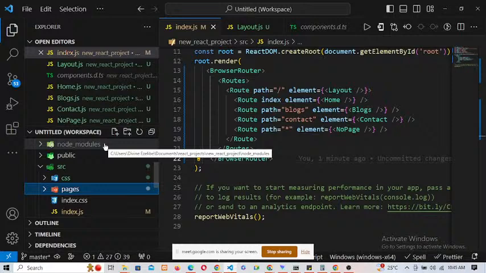Now, starting from the top, when you want to create a new project, first of all, after installing all the dependencies, all the installables that are very important for you to run your React project, like React DOM, React itself, and all that.